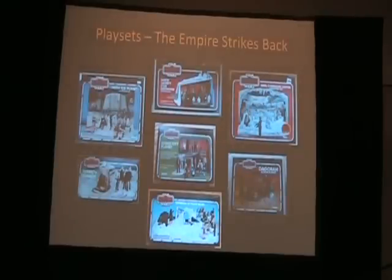Here's some play sets for Empire. On the upper left there, we have another one of those just really simple ones with a cardboard backdrop, and also the Cloud City one in the middle. That was Sears also. Cloud City playset was Sears. Actually, the Rebel Command Center was a JCPenney exclusive, and they reused the base from the Land of the Jawas playset that we showed just earlier. And they used that base again for the Hoth Ice Planet you see on the other side. So there's another cardboard, cheap backdrop, reused tooling, so they're able to sort of sell the same thing over and over.